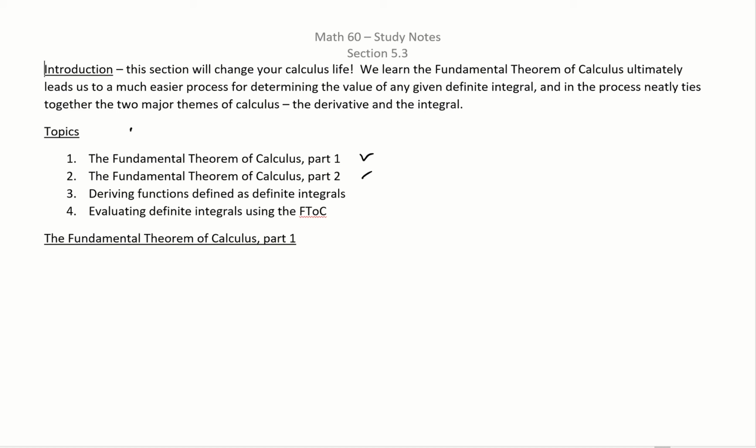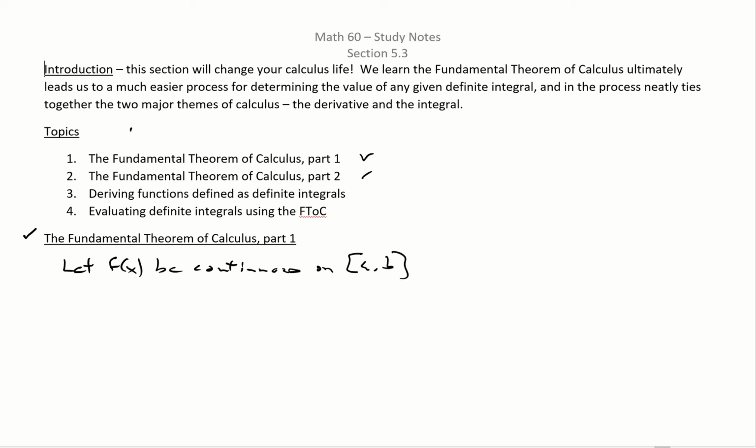okay? So the first thing we're going to do, as many people online will do, and I've sent you to see them actually, is take a look at the proof of the Fundamental Theorem of Calculus. What you want to do, though, is write out what this says. It says, let f of x be continuous, okay, on some closed interval a, b.